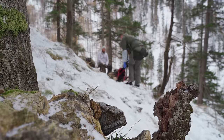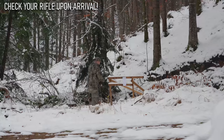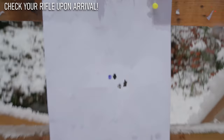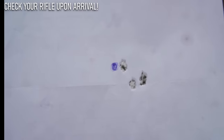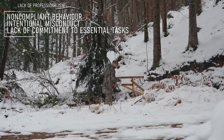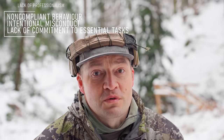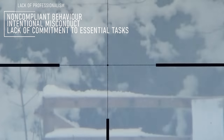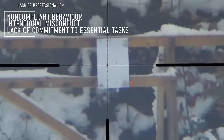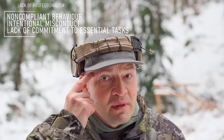Okay. Let's see if we can get this hunting day on its way. And I have checked the target, which I should have done on arrival. The target shows an impact shift, but not in any magnitude that would explain the poor shooting I did yesterday. So basically, lack of professionalism, the inability to adhere to the rules is what will cause you the most problems. The gear flaws we just saw on the targets, they are minor. The rest of the errors are made up here.